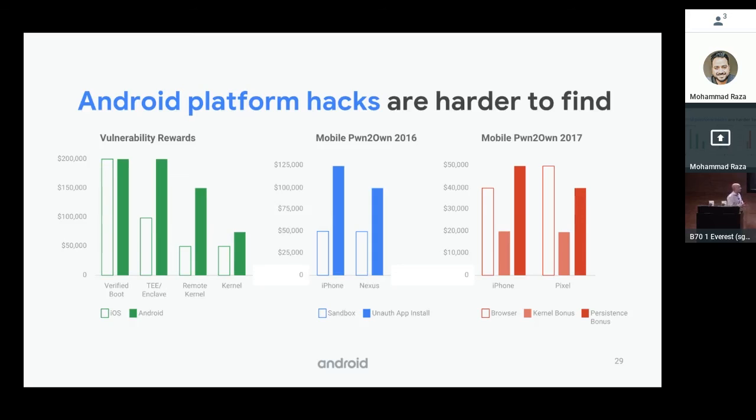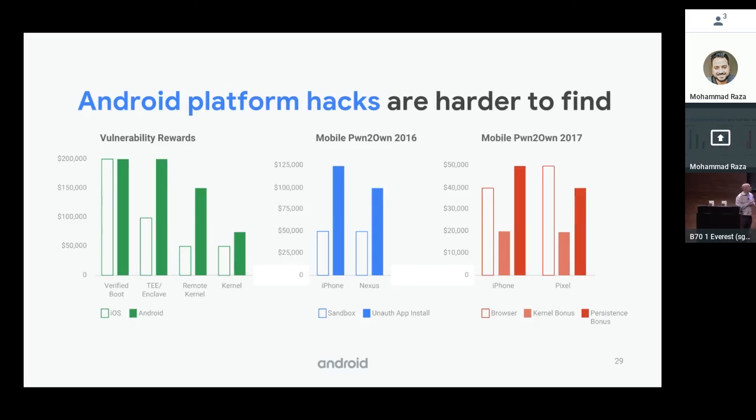And how have we been doing in that area? Well, what this is showing is that it's getting more expensive now to buy an exploit for Android. For example, we pay out rewards, and Android has to pay more money for a vulnerability in some cases than iOS. And we believe that's an indication that it's harder to build an exploit now for Android than it is for iOS. And you can see the mobile Pwn2Own competition in 2016 and 2017. We have to pay out more money at the mobile Pwn2Own competition for exploits.